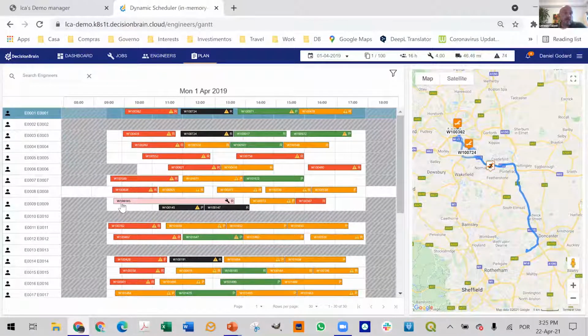The light color in here, I think for the sake of the demo, that means the job has already started. So the engineers in the field said, yes, I got to the customer and I started the job. And you can already see from here that probably the engineer that has the issue of jobs at risk is this one, because you see there is a job that started, but now it's overlapping with two appointments that had been planned. And it's because the feedback of the engineer to the planner through the system was that it was going to take longer than what was actually scheduled. I will show you then how to handle the situation of jobs at risk.